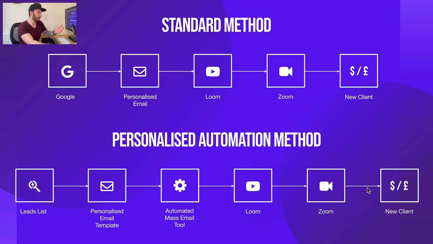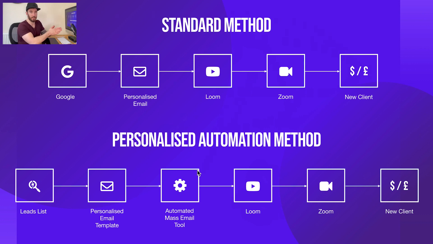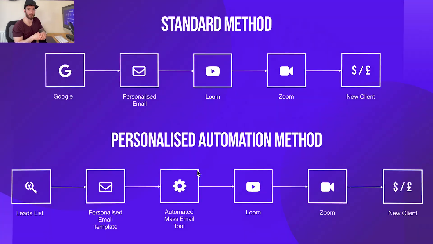You can see the differences between these two approaches. The standard five-step method works for individual businesses, but you have to loop back and restart the process each time. The personalized automation method allows you to do this at mass. Although we still get a lot of clients through word of mouth, email outreach is still a very prominent part of how we find new clients. If you have any questions, join the Facebook group or drop a comment and I'll get back to you. Please remember to subscribe, hit the like button if you found this useful, and I'll see you in the next video.